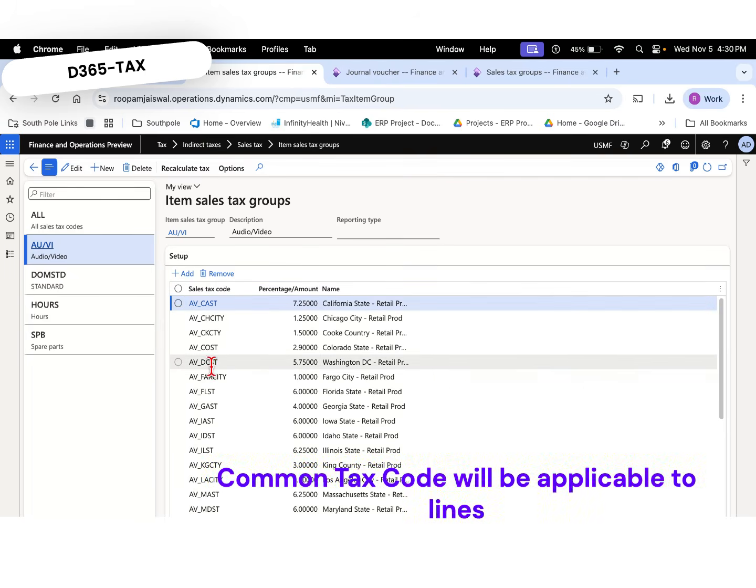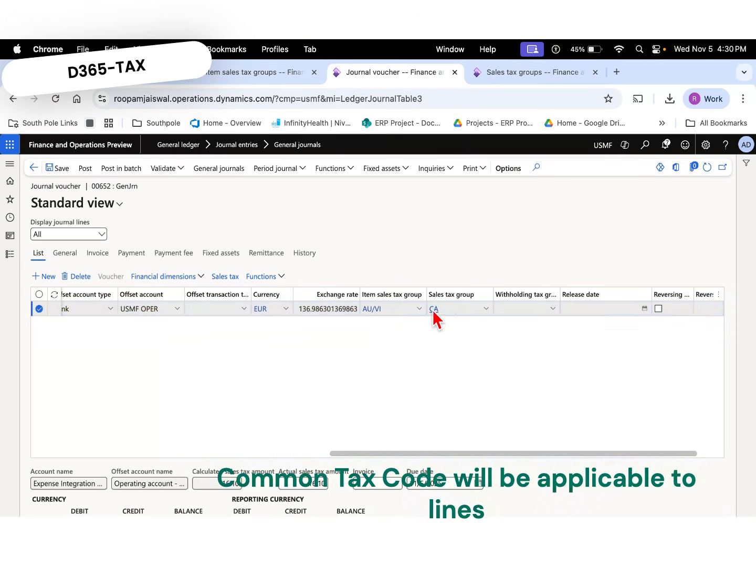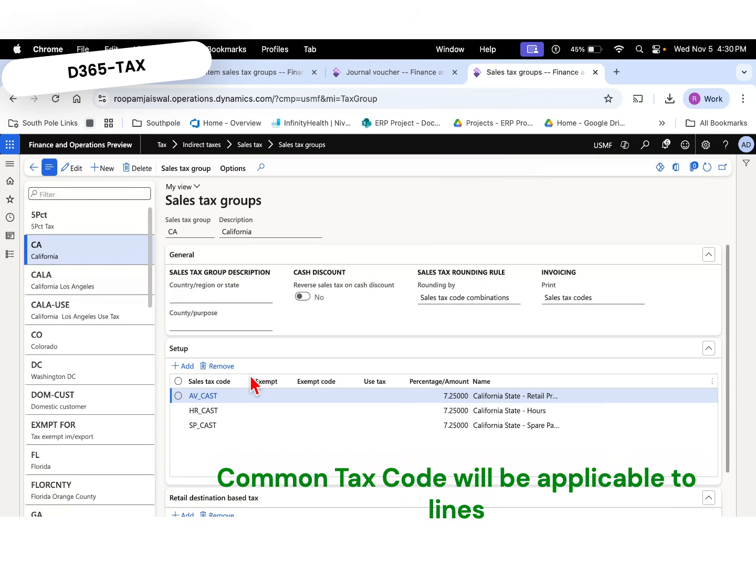Within the ABVI you have so many sales tax codes appearing, like 7%, 1%, 2.9, all this, right? Whereas when you are picking CA, in the CA again you have three sales tax codes, which are 7.25%, 7.25%, 7.25%, SPST, HRST.